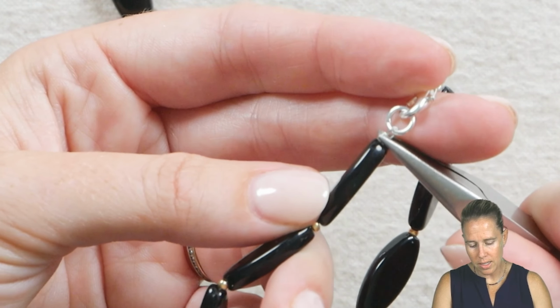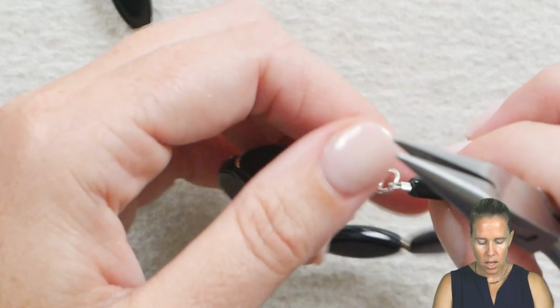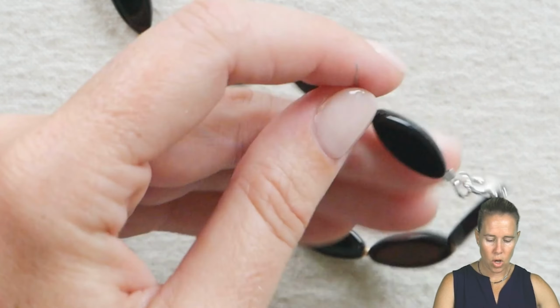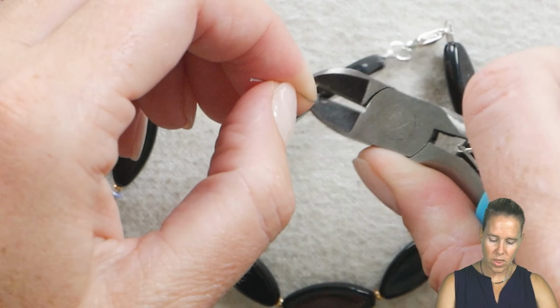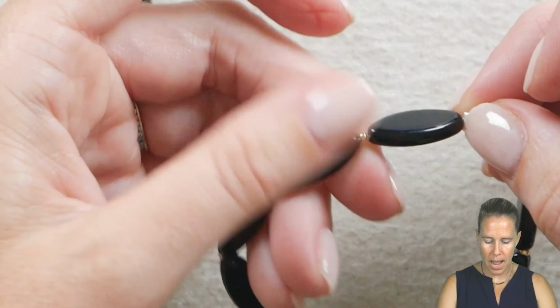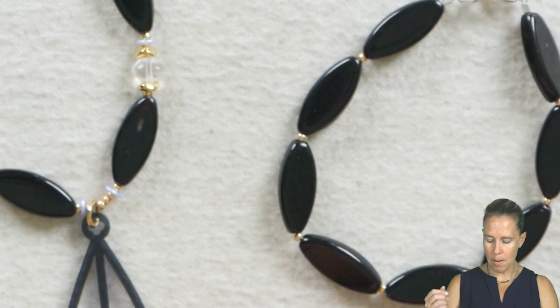I'm going to go in here and simply flatten out that crimp tube just using a little bit of pressure. I go in from one side, go into the other side, crimp that down, grab your wire cutter. I push down on the beads with the wire cutter, and I pull up on the wire. What that does is allow the wire to kind of spring back inside the bead and you don't see it at all.